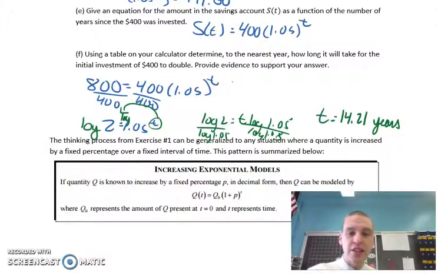And you'll notice the interesting thing here, that when you double something, or however much you want to multiply it by, this 800 divided by 400, no matter what the initial amount was, this will always give us 2. And therefore, no matter what you start with, it's always going to take 14.21 years for your money to double if the interest rate was 5%. And you could go through and do any of the other interest rates. But it does not matter how much money you started with. It's always going to take the same amount of time to double or triple, or if we're declining, halve, no matter what the starting value is, as long as we know the rate at which it's increasing or decreasing.